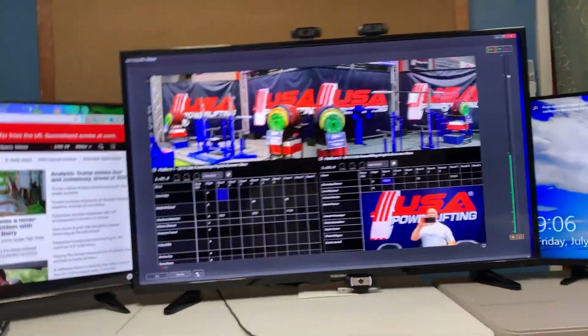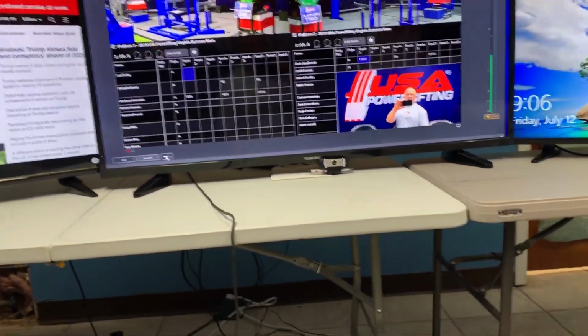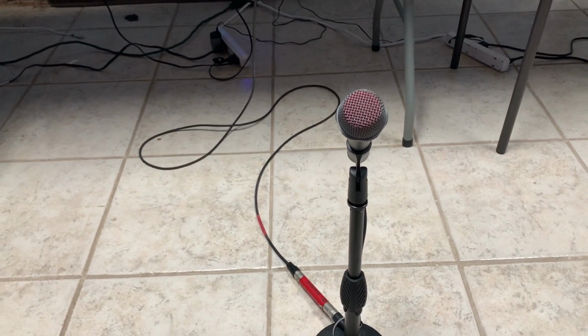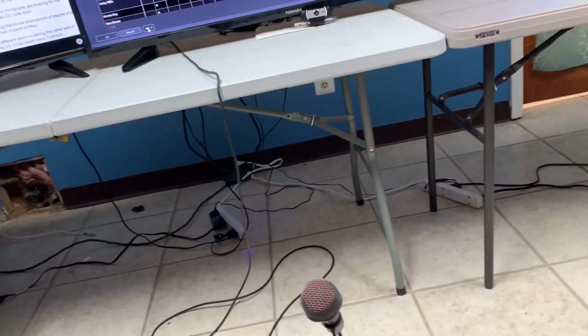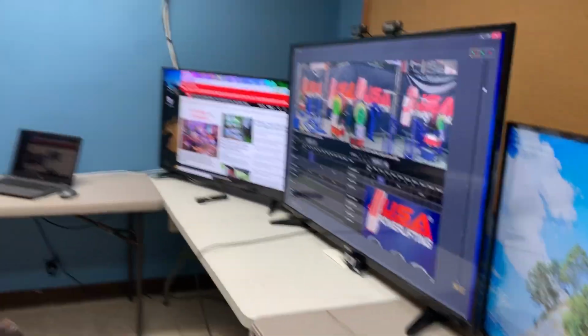Because I am not going to be focused on the live stream. I got to run the meet. That's why I've tried to put redundancy into everything that I do. But, a little bitty webcam right there, a screen scrape right there, and an XLR extension cable. All of this is bundled up with 4 or 5 Cat 5 cables and run to the venues, or the platforms, so we can extend those signals. Now, a couple more things I'm gonna run through real quick.